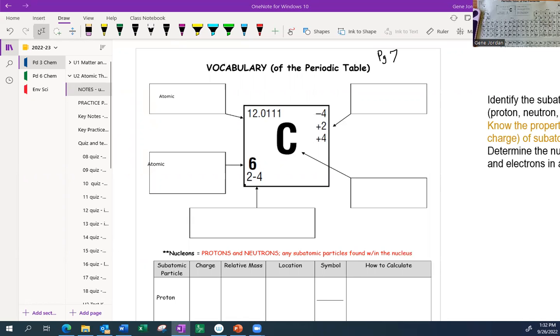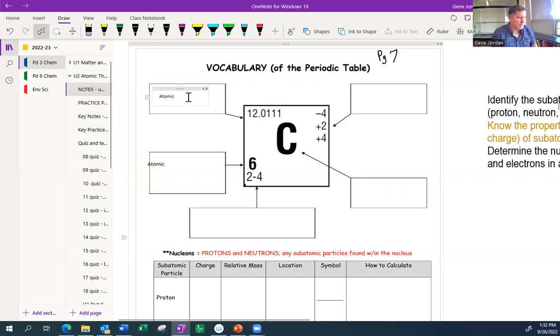All right, and you'll see this is the periodic table. I could make it larger, but this is where we'll find a lot of the information that we're using today. Let me get back started here. I guess I'll show myself today. Look back into what we're going to work on. First, defining the parts of the atom based on the periodic table.